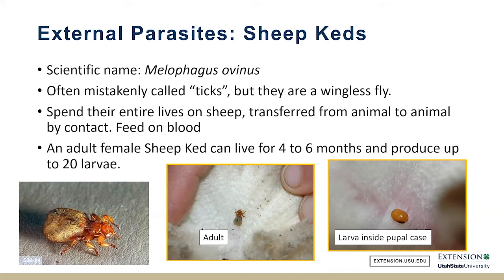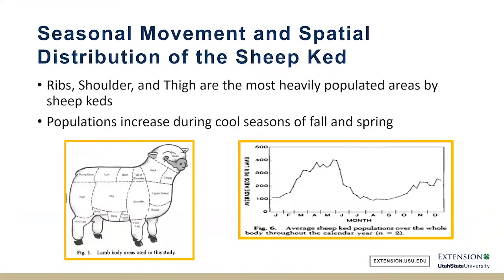One thing that is nice is that these particular sheep parasites, keds, are very species specific. So if you're handling a lot of sheep and you get keds on you, there isn't a great concern that they will latch onto you and feed on you and transfer different diseases. There is some comfort in knowing that sheep keds are very specific to sheep. So that's one thing to think about. But there are some other aspects of sheep keds that help us identify and treat them.